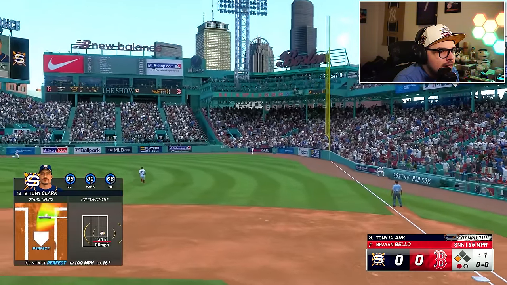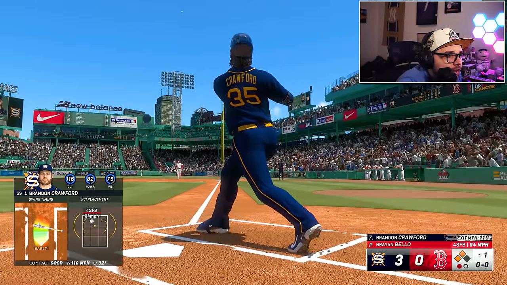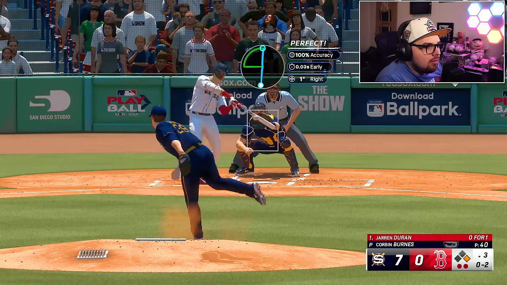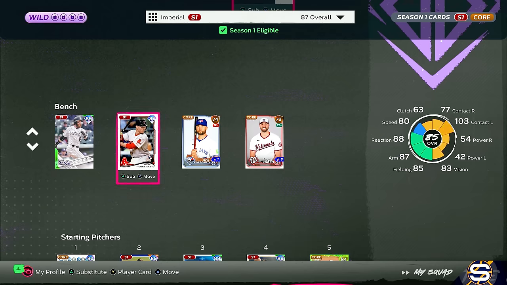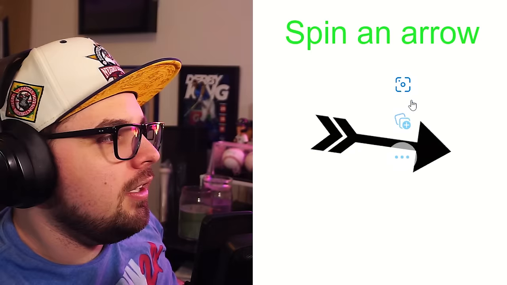These are the swings we need, baby. Oh, is that fair? Stay fair for B-Craw. We're so fine. There we go. GG's. But that was an easy little complete game for Corbin Burns. I guess we will add Mookie. Pinch hitter, defensive substitute type guy in case I really need it.